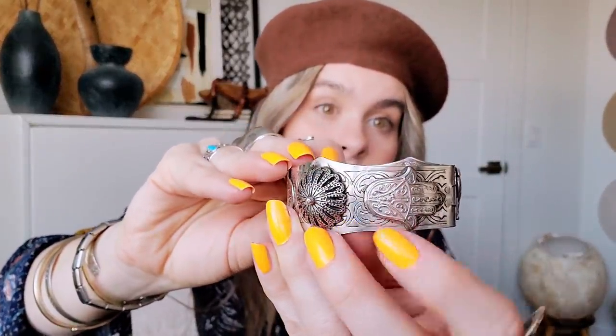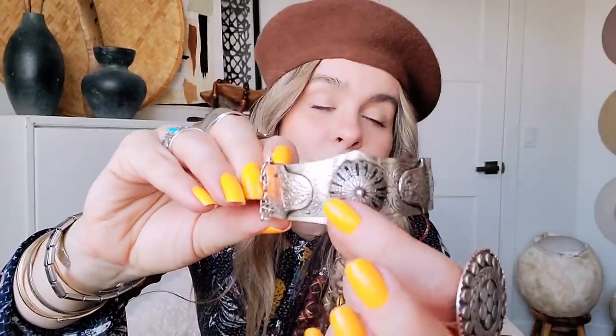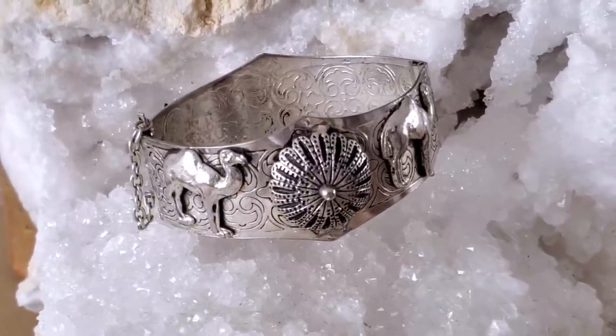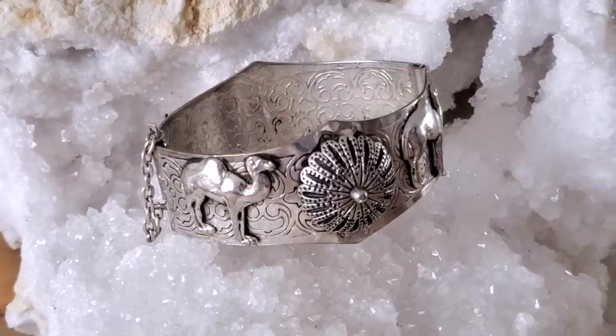Love it. For my last piece, you probably saw this in the clip. I could not pass it up. I was about to leave and then I saw it in this sort of glass case, I guess you want to call it. And it was this beautiful cuff. It was so dirty, and so I knew I could clean it up. I ended up paying $5. It has camels on it. It has the hamsa, the hand there, and this sort of detailing as well. It opens and closes with this little pin here. I cleaned it up and it just looks so beautiful. I always do that. Right when I'm about to leave, I end up finding something. I'm so happy I found this.